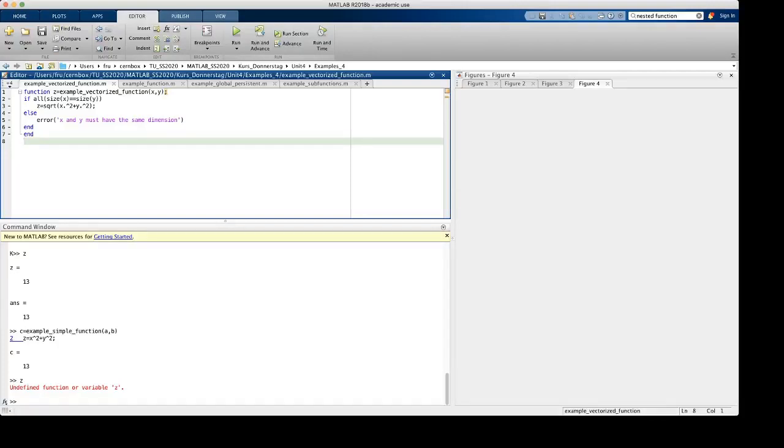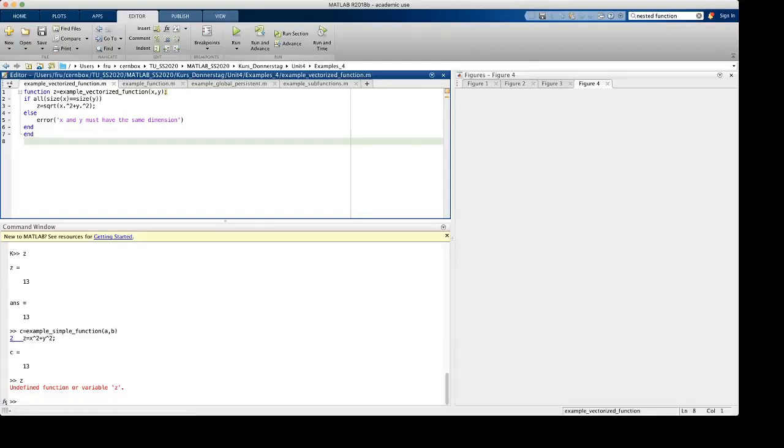In fact, the interface of this function looks entirely the same as the one of the preceding example, but now we have to deal with the case that x and y are vectors, matrices, arrays. In order to be able to compute this command, we have to make sure that x and y are of the same size.